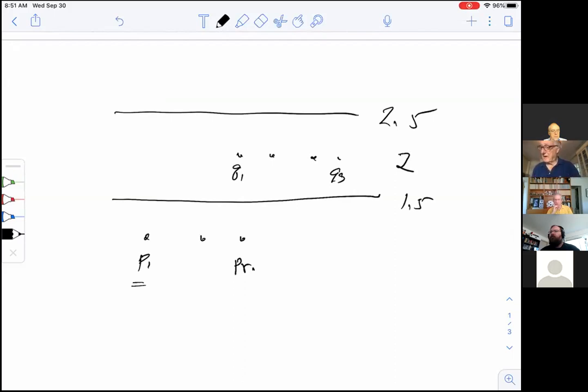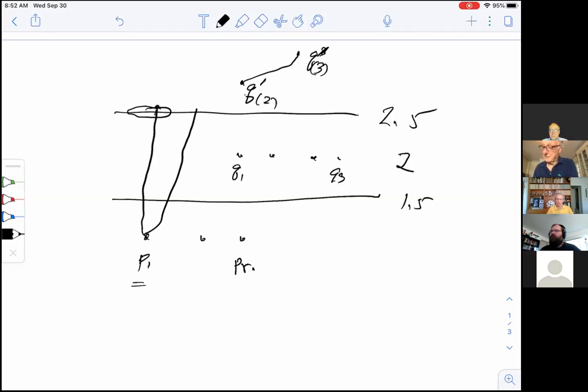So what we did was we went up above level 2.5 and we put in a new critical point of index 2 and a critical point of index 3, Q prime 3, a canceling pair by a birth. So these are critical points of index 2 and 3 that cancel each other, and they sit in some small ball up here. So we perturb the Morse function in a ball to create these two. Now, at level 2.5, we have a circle that meets the ascending manifold for P1 in a single point, transverse to the ascending manifold of P1.